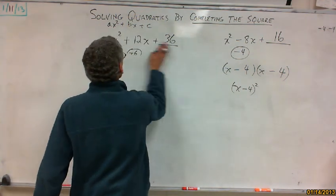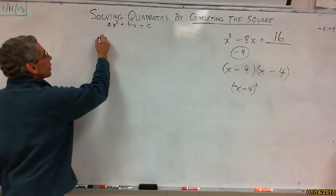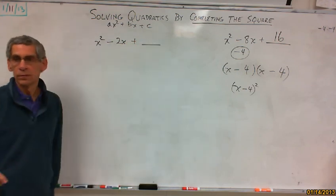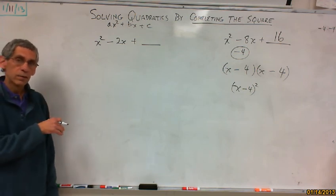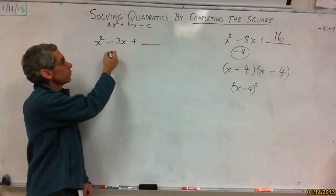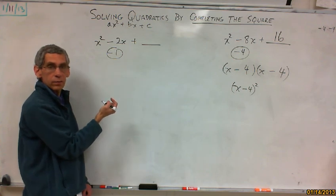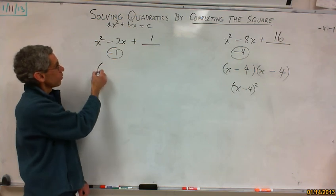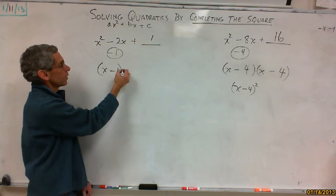So let's just do a couple, and then we're going to move on to the next step. X squared minus 2x plus what? Violet. Oh. Well, tell me anyway. So half of this. So the half of negative 1, right? Okay. Negative 1 squared is, yeah, positive 1, right? And so what would it be? Right, x minus 1 squared.